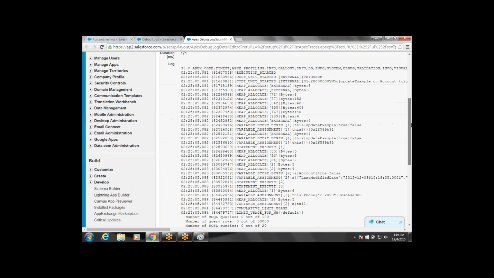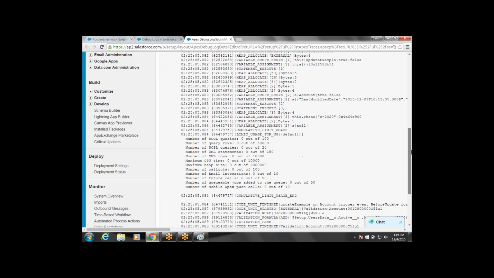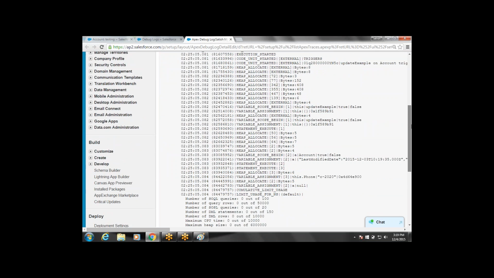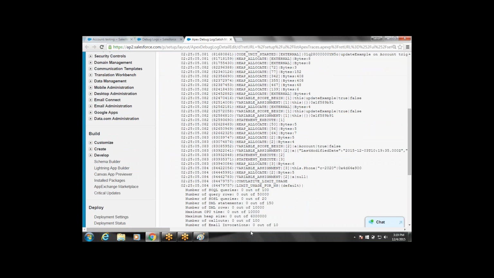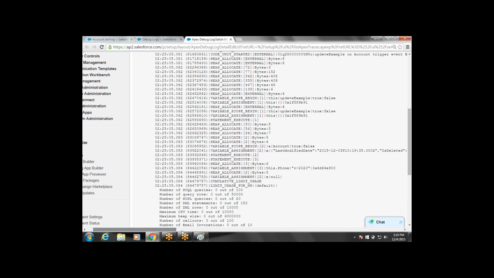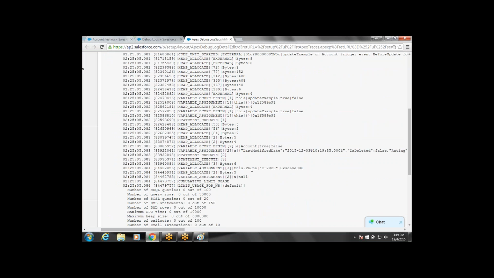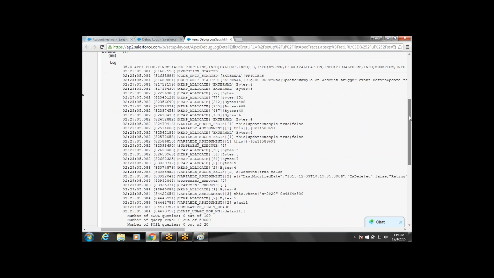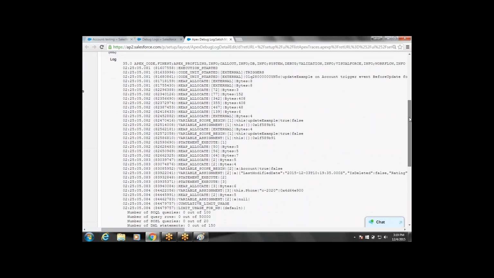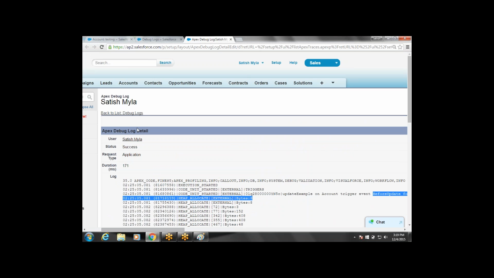Here, you are able to see the update example. Before update has filed. It's the old one, I guess. Okay. Let me take the new one. Back to the debug file.